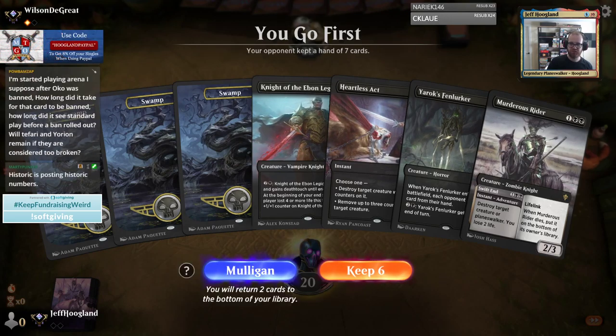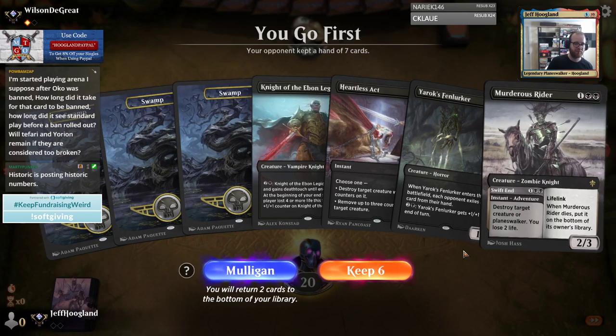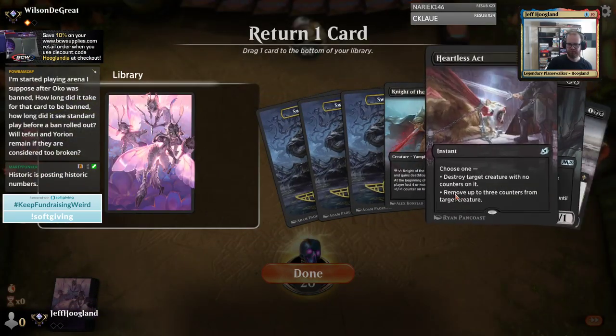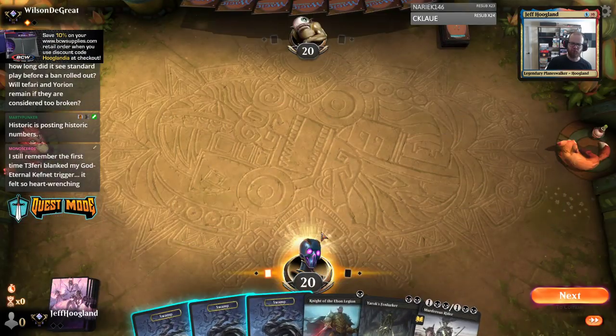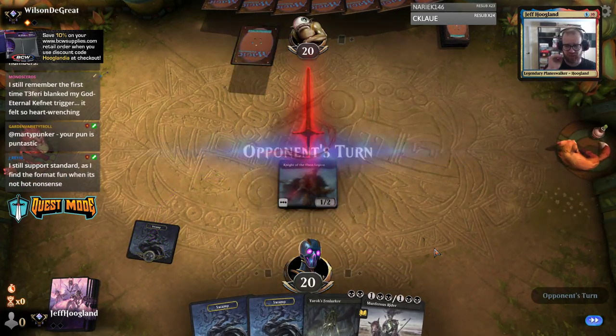I'm playing Arena, I suppose. I started playing Arena after Urza was banned. How long did it take for the card to be banned? And how long did it see Standard play before it was banned? They didn't ban it till like the next set, right? No, Urza was banned before Theros, right? It was a while though. Wizards of the Coast is very slow to make changes.